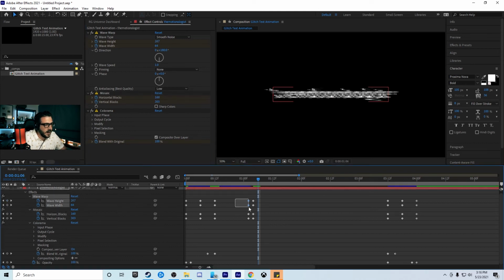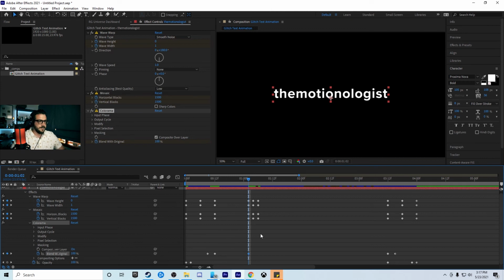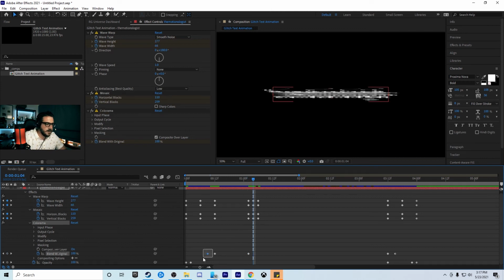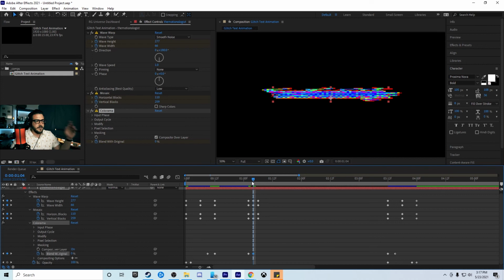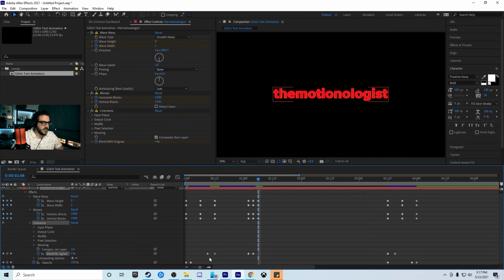The 2 keyframes, just copy the initial keyframes again, just so it resorts back to where it was before, and then do the same thing with the blending the color. Just copy that, make it go from 0 to 100 and back down to 0 again, so that the color changes, so that it doesn't just flash white. So there you go. You see that little glitch.